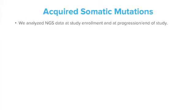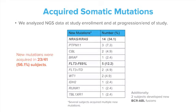We next looked to see if there were treatment-emergent mutations either in FLT3 or in other genes that occurred amongst patients treated with Gilteritinib. And what we saw were two types of mutations with some frequency. We actually did see in a few patients new mutations in FLT3, and these included mutations at that gatekeeper residue, although only in a small number of patients. And some patients actually evolved with new FLT3 ITD sequences that were not seen at the start of therapy.